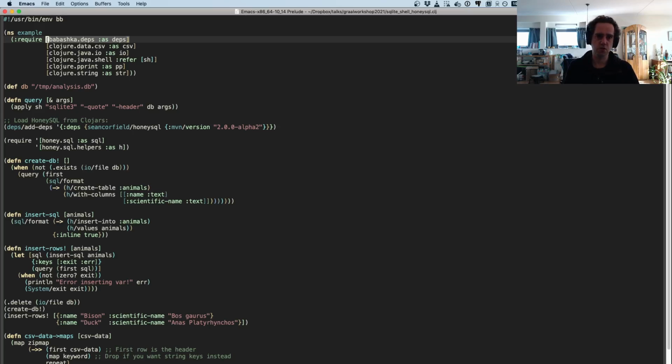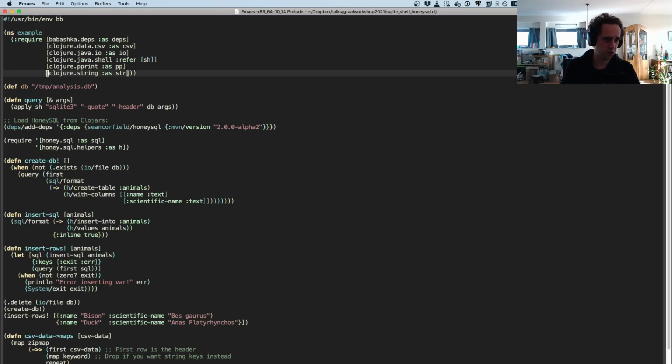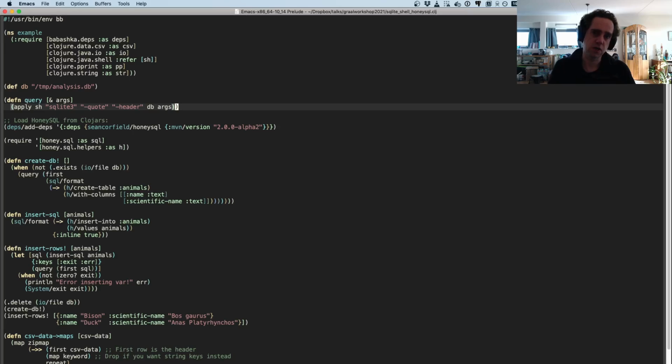So Babashka also has a classpath which is used to find source code from libraries. What I'm doing in this script is I'm using SQLite. I'm shelling out. You don't have to do this. There is a better way, but I will show that in another video.